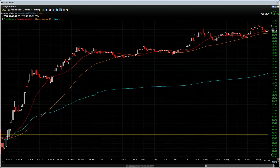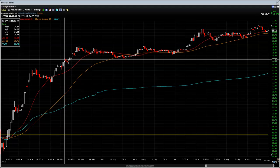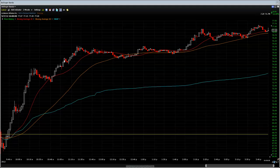And then we started touching this 20-day moving average. I figured we were going to bounce. We did. It's a little bit of a messier bounce because it did actually fall under it. So we did get our bounce, and it pushed us nice and high again. And I actually sold my last half here at that 74.60 level. So I was able to make a nice, about 6% gain on that last half of the trade.